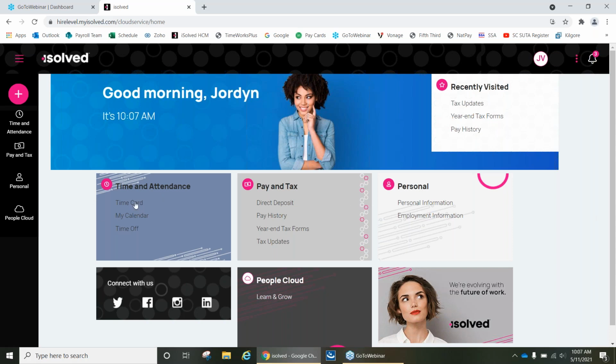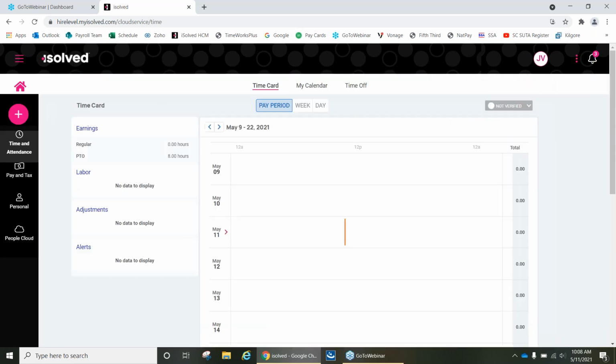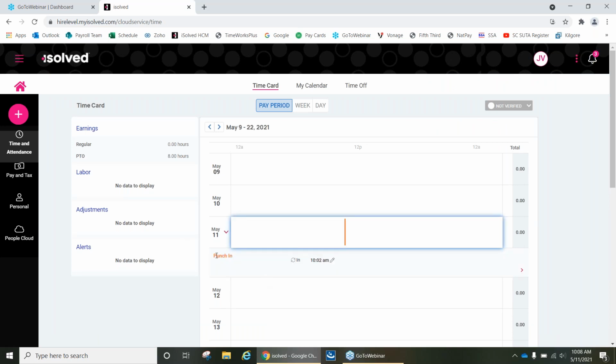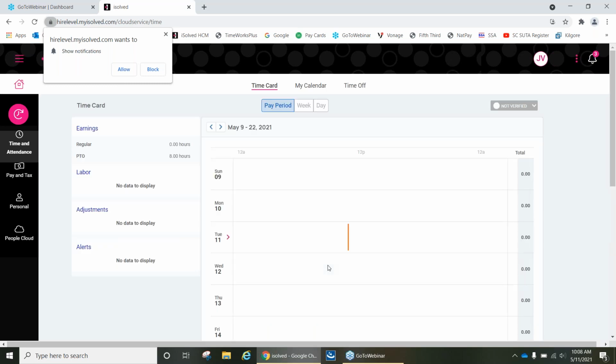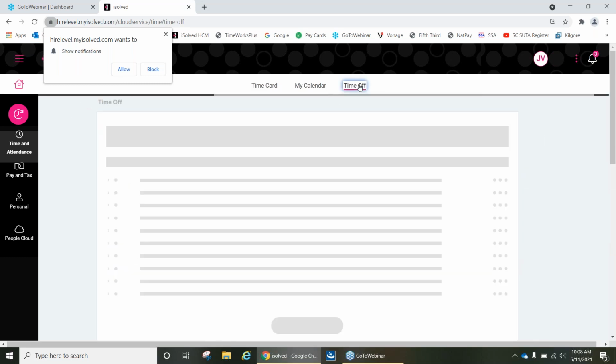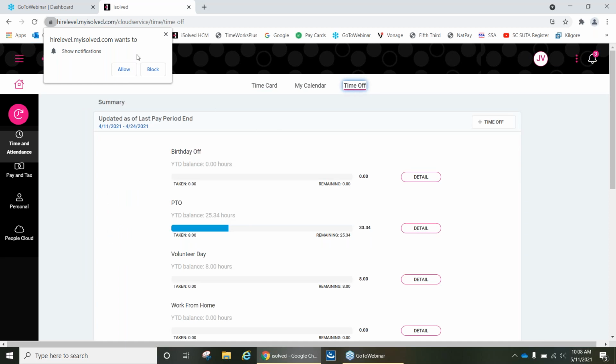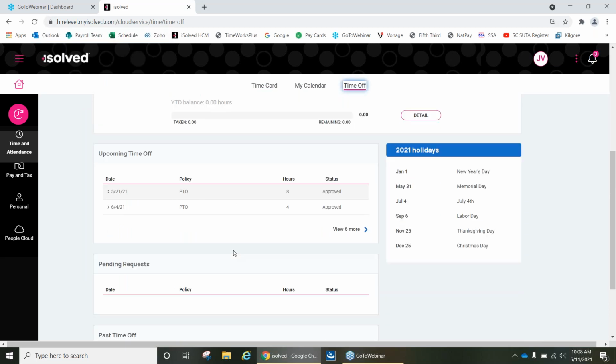But here they have the option to click here and go to their time card. And here it also shows the time I punched in at. It has a time off up here, so it has the balances there.